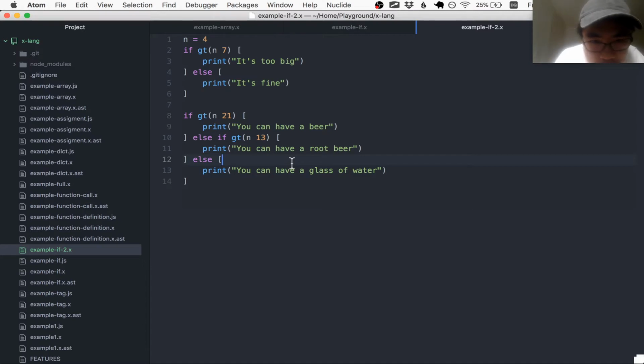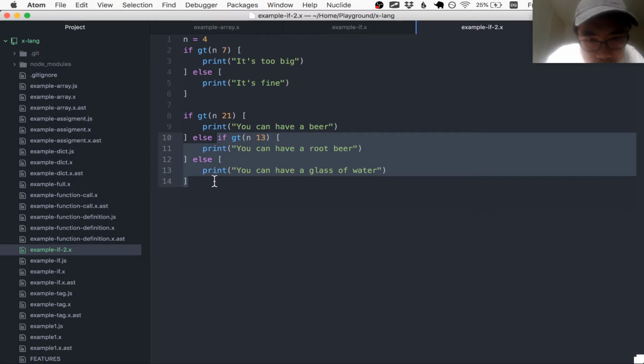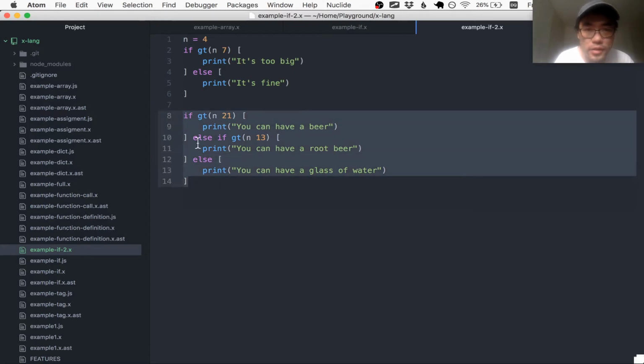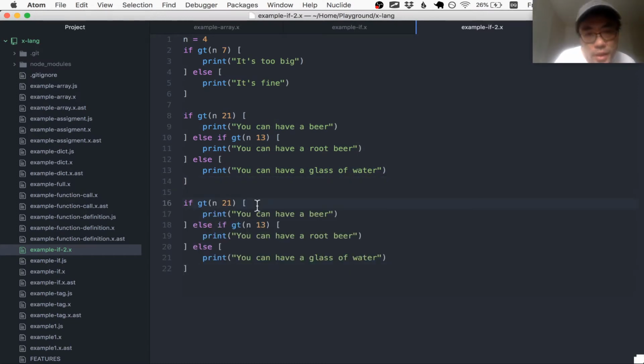So the question is, because this here is a valid if statement, I think the ambiguity comes, let me look at this. I want to make sure I understand this case for ambiguity first.